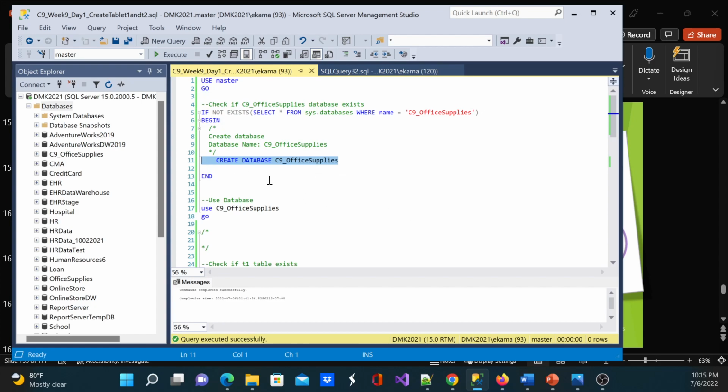Once the database has been created, we are going to use it. All databases really are created on the master database.